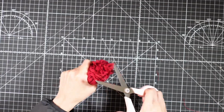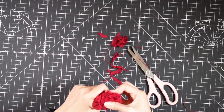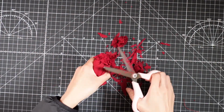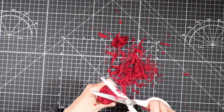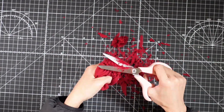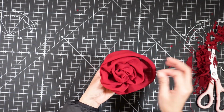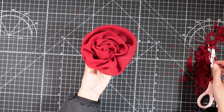I'm going to clean up the base of the rose by trimming any excess fabric. At the end, we should be left with a cute rose that we can add to the bust of our dress. Take a look at my finished rose here. And here is the finished dress.